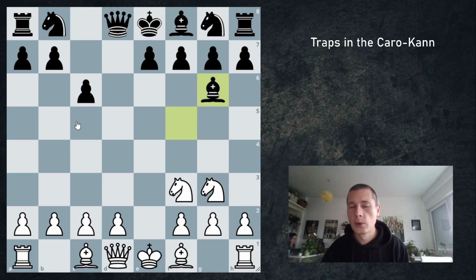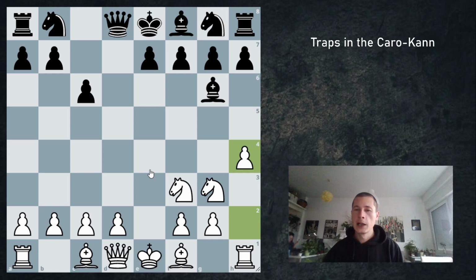Okay, and now we are ready to set our trap. We play pawn to h4. Similar idea to h5 in that variation when you win the queen.